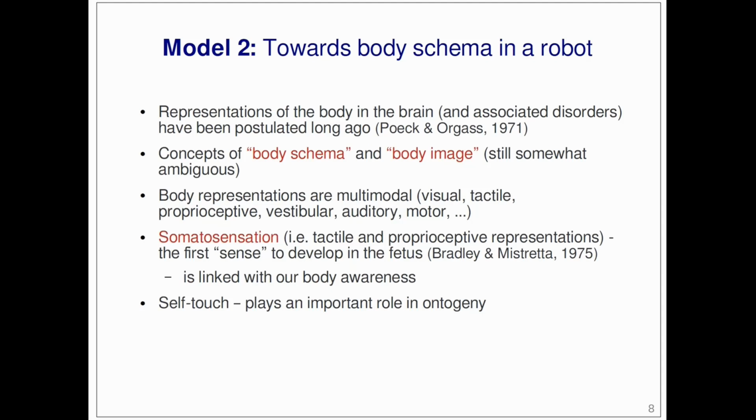There are all those modalities listed there. And among those, somatosensation is something that starts to play a role very early in life. It's the combination of tactile, touch, and proprioceptive information, body position. So these two modalities are very crucial. They start to develop very early on, even before birth, and during ontogeny, when the baby is born, self-touch is something that plays an important role. The baby learns about its body by touching itself, right? It's not just random motor babbling, etc., but then it becomes more goal-driven.